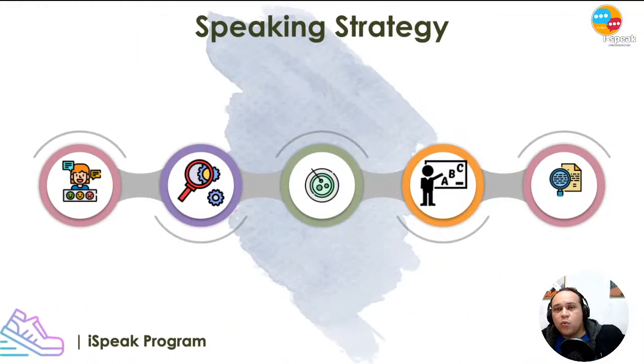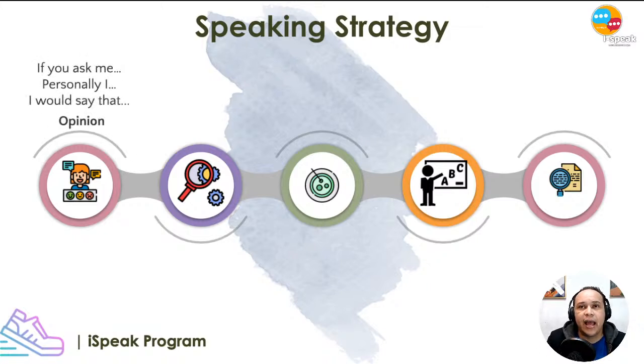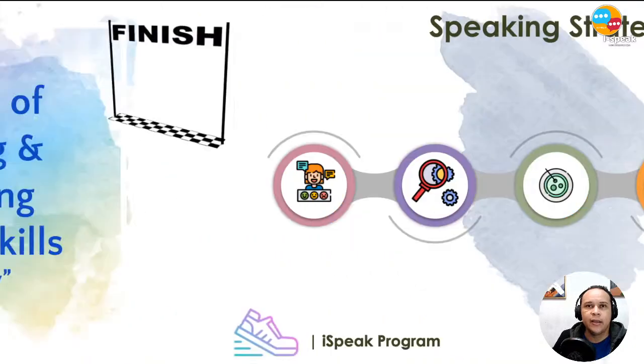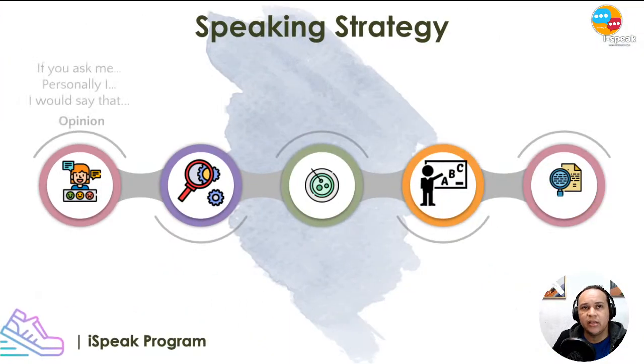Speaking of strategy, what do we need to consider whenever we want to improve and develop our speaking? Number one thing, guys, is that you can use your opinion, right? You can use pre-sentences that actually help you introduce the topic. In other words, by using your opinion, you will have the chance to develop your answer. All right. Right now we're talking about this strategy. Number one thing, try to use your opinion.